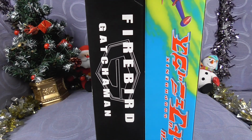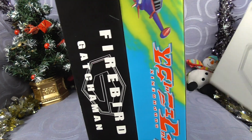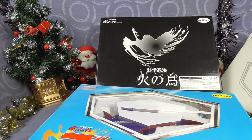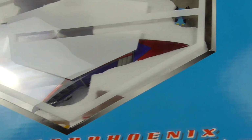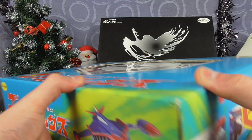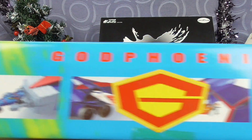Right, I mean, this thing is gorgeous. I just couldn't believe when I had the chance to buy it, and I just had to get it. So we'll pop that back there for now, because we will need that in a minute. And we'll look at this. A few bits have come loose in there. Yeah, this is something very, very special, and is extremely expensive if you purchase it on eBay.